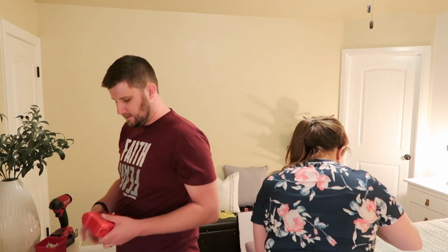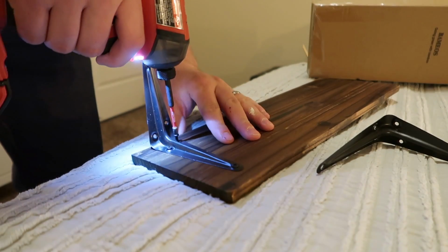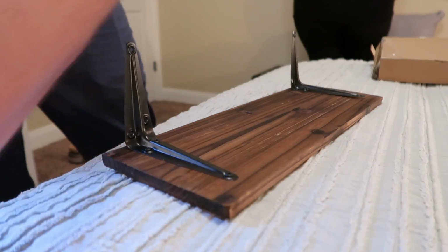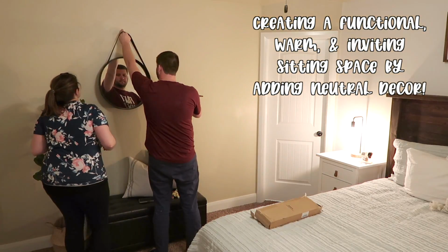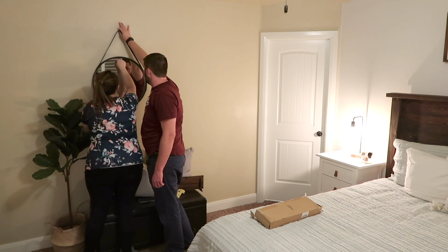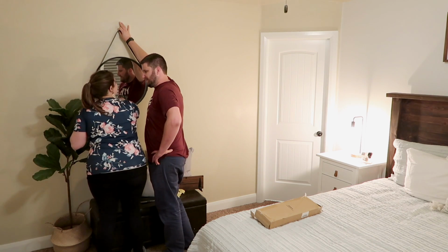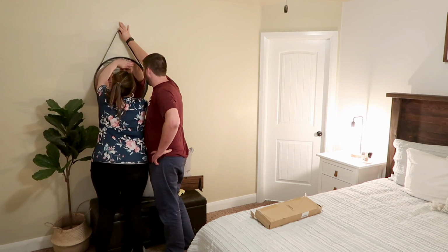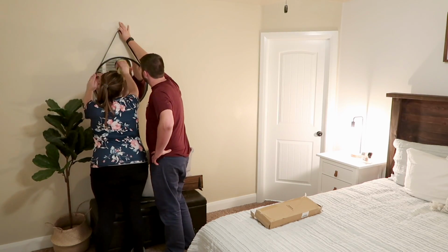So at this point, we really have all of the furniture set up in the room. Really, all I'm doing is just adding little decor pieces here and there. And a lot of these things I actually had at my house already. I didn't really have to buy much new as far as decor goes in this room. And I love being able to do that because then you're able to find neutral items that you really love at a good price, or maybe you thrifted them or something. You can hang on to them, and then whenever I go to do makeovers or redecorate my own home, I can pull from those items, and I'm not having to spend a ton of money all up front. I can spread that out throughout the year and just whenever I can find a good deal on something.